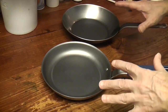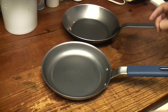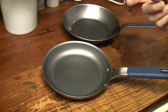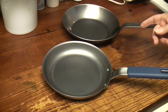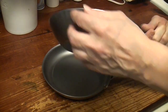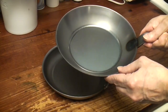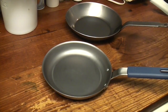In all my seasonings, even if the seasoning looks gorgeous, I found it's not as slick as if you start from scratch. When someone says on the forums, season it naturally, just cook with it, I agree with them. In fact, you probably don't have to do one round in the oven, because as you cook with it, it will start to brown. But like I said, these sides are so high, it wouldn't hurt to give it one round in the oven. Let's try and get the coating off this.